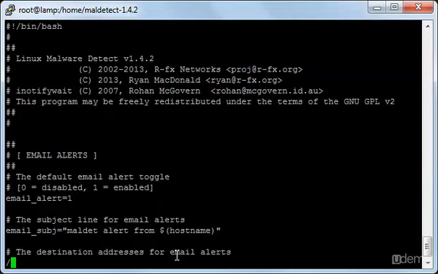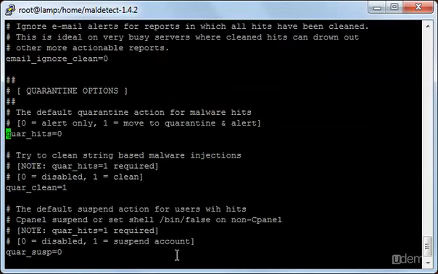The next thing that I will check out is the quar_hits. Press enter. Took me to the quar_hits, and I will make it 1, and this will move all infected files to the quarantine directory.